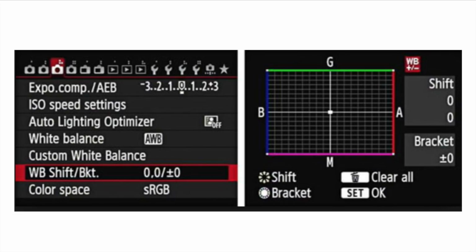If your preference is a little bit of blue and a little bit of magenta, or a little bit of yellow and a little bit of magenta, you might just find a spot that works best for you. But this has been something that has been so helpful for me, and every time I have a second shooter set their camera to this, they end up sticking with it because they just think it makes such a big difference. So try it out and see what works best for your style, but it's just a helpful tool to have, and it takes out the guesswork of shooting in Kelvin.